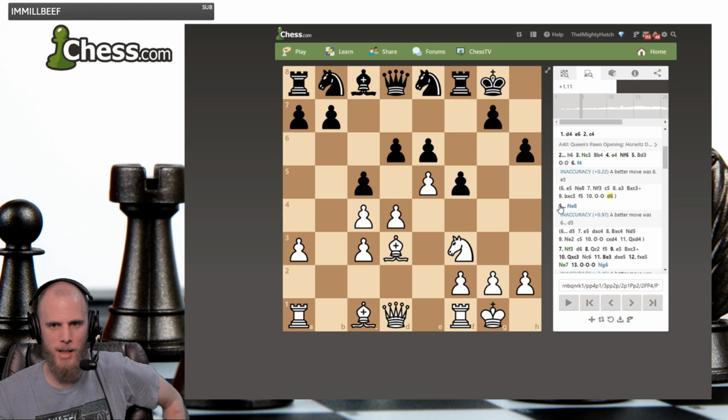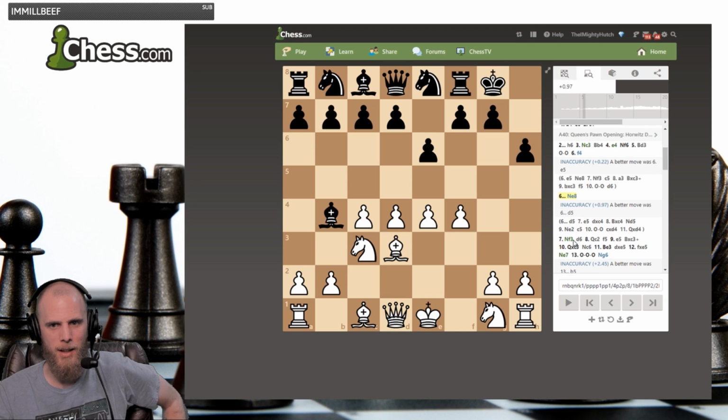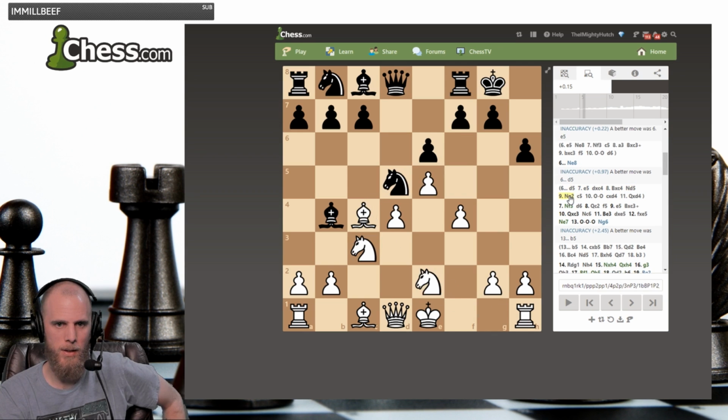Why does it say 6 right there? Oh, that's still in the inaccuracy. Okay. So F4, that was the original inaccuracy, and then we go to knight E8, and they're calling that an inaccuracy as well. They say a better move would have been to push on D5, and it says it will lead to this variation here.